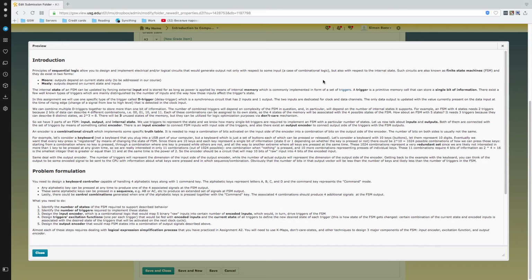Let me ask you if you had a chance to start working on this, and maybe something already have done. I haven't had a chance to start working on it. I've looked over it and kind of read through it, trying to figure out how to start on it. But basically, all we're doing is the alphabetic keyboard for 4 inputs, well, it'd be 10 separate inputs.